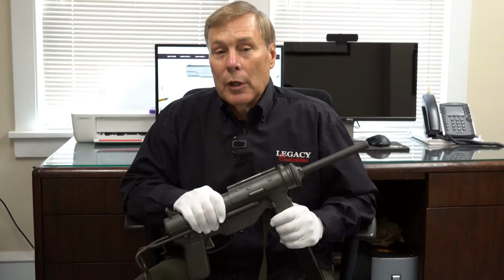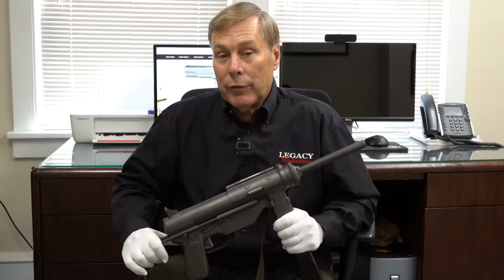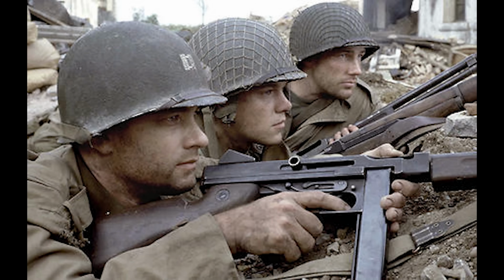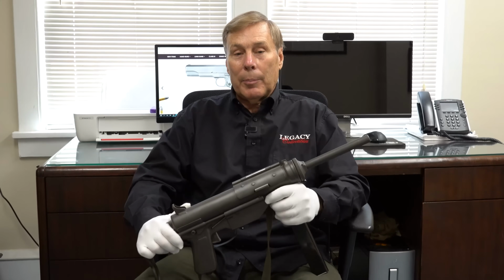First and foremost, we know from watching the movies that the predecessor to this gun in World War II was the Thompson submachine gun. I grew up with Combat! and Vic Morrow, and he always carried that Thompson submachine gun. I thought that was so cool. Then in Saving Private Ryan, we know that he carried the Thompson. But then an equal number of movies, from time to time, you see them carrying this grease gun. They're both very cool weapons.